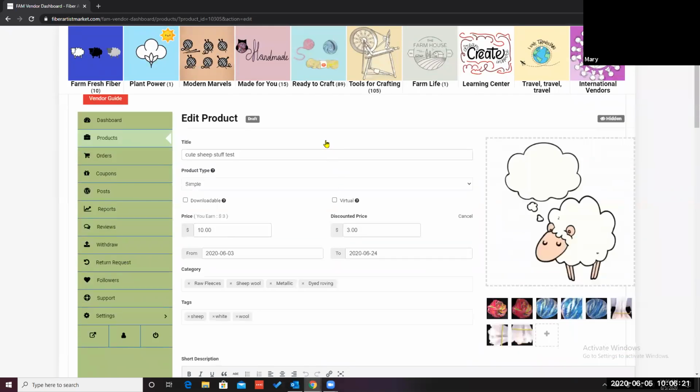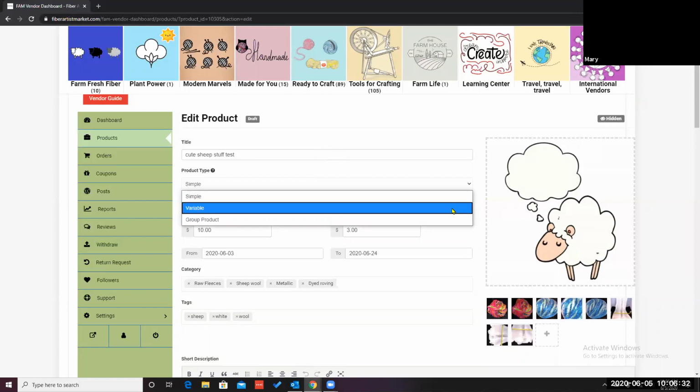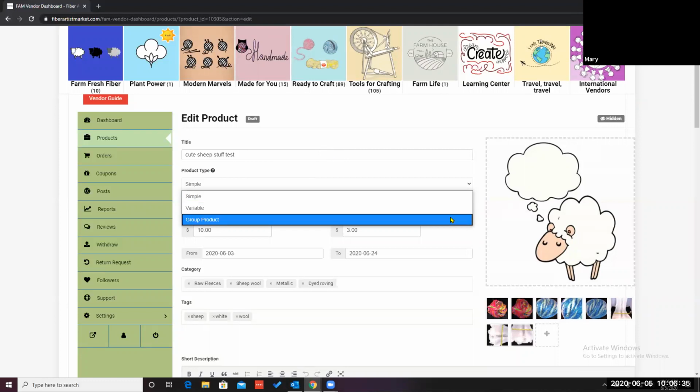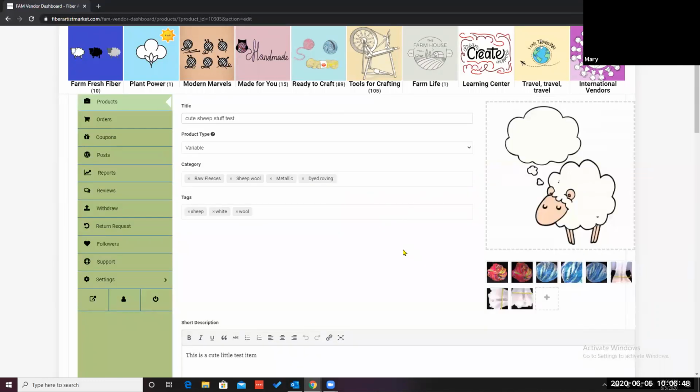So as you go in, the very first thing you're going to see is the name of your product. And then there's a product type, and this is where you change it. Now, there are two options. There's variables and there's a group product. I'm going to talk just about variables today, and then I'll do another shorter video on group product. Group products are where you can group things together, but they aren't necessarily variables on them. They're just a group of things that fit together, and it can be really useful, but let's focus on variables today because they're complex enough.